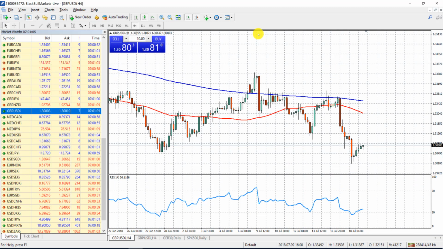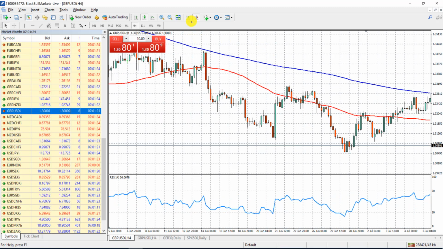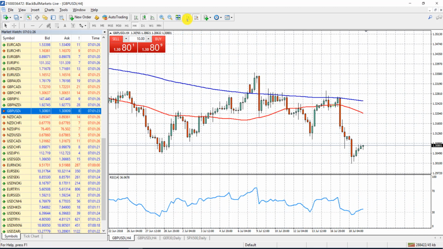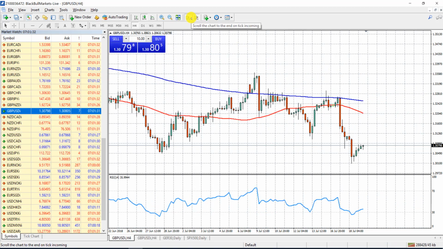Now we will talk about scrolling through the charts. With the default, we can't drag across the charts as auto scroll. By selecting this, MT4 will try and show us the current candle by snapping back. As an example, this is the auto scroll button. And if this is clicked, MT4 will snap back to the beginning of it, as so.